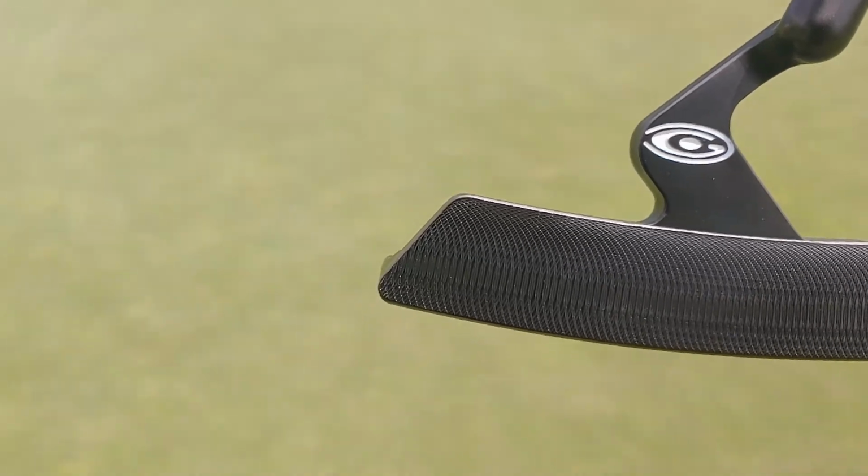I do like the look of this. Again, I like because it's black and white. I do like the milling pattern, kind of, again, helps it move the ball in toward that top spin. And the idea is that it sort of looks like what you might have seen from Garen Reif, but you try to keep it on line a little bit better.